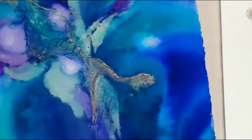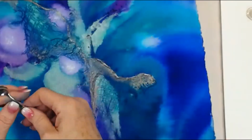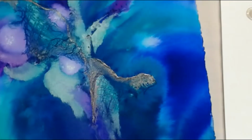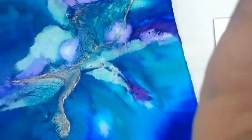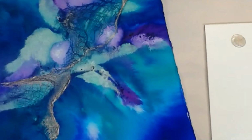Uh-oh, you guys are buffering. Oh no. I hope you don't lose me. Oh, good. Oh, sorry, hitting the camera. Hang on, let me see if I can take up some of the slack of this cable on my camera out of the way, because this giant paper is all up in it when I move it. Sorry, guys.